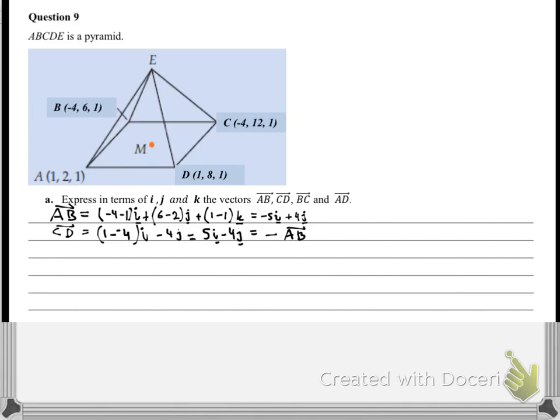Well, we can see, hey, that's parallel to D to C. But C to D is just the negative of it, going in the opposite direction. Okay. Now vector B to C, this is this one up top, running this way. Well, there it is. When I do the difference between the coordinates in the i, j and k component, I just get 6j. And A to D, going that way, well, that's parallel. So A to D is equal to B to C, which is the same as just 6j. So that one's not too taxing, quite straightforward.